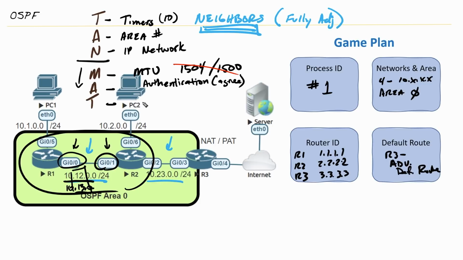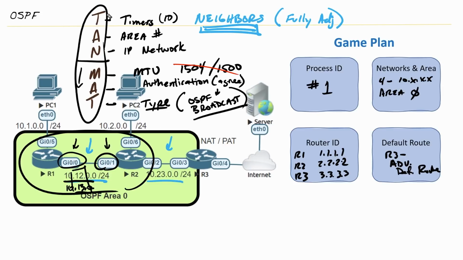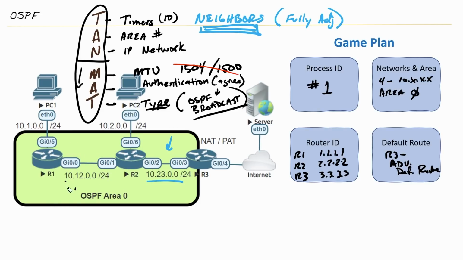And then finally, we have the network type. So with OSPF on Ethernet, both of these routers by default are going to believe it's an OSPF broadcast network, which implies that as they send their hello messages to the OSPF multicast address, they can discover and see each other. However, there are other types. And once again, unless we go in and manually change that, they're going to be the same on both sides. But if we start mucking it up and we say, oh, this guy's point to point, and over here, this guy's broadcast from an OSPF perspective, that could cause the neighborship to fail. So timers, MTU, all of that needs to be in line and agreed upon if we want these routers to become OSPF neighbors. All right, so let me go ahead and clean that up a little bit.